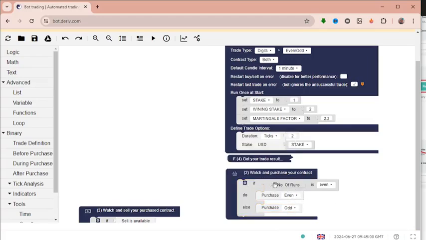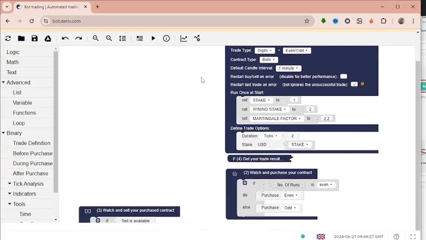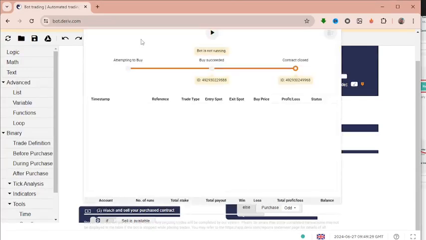Now we've tackled this. Switch. Let's run this bot and see.